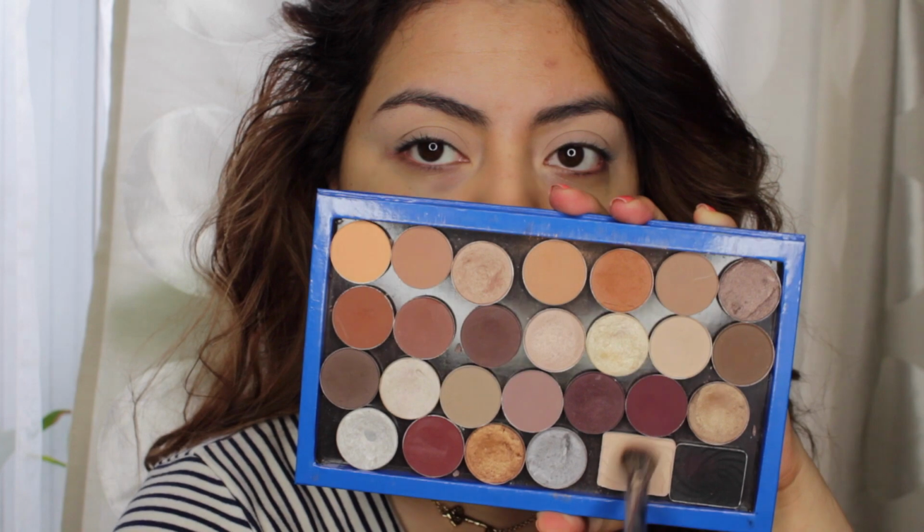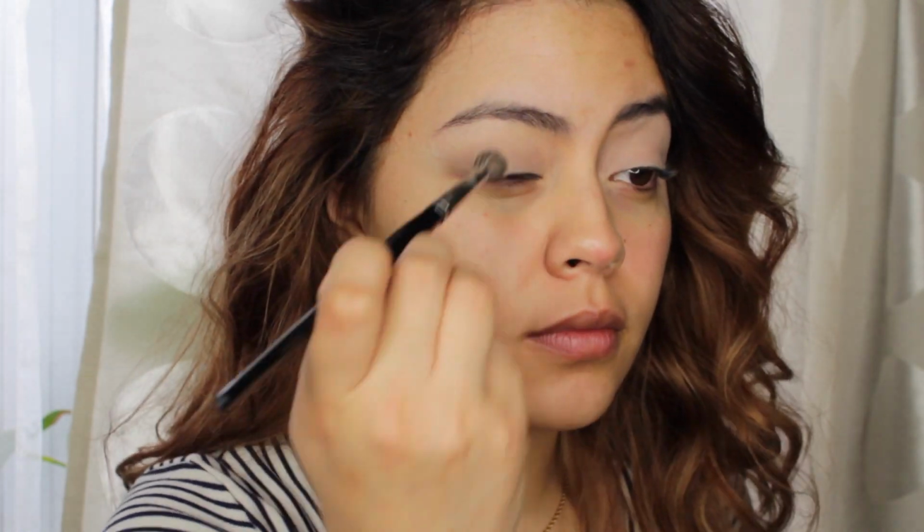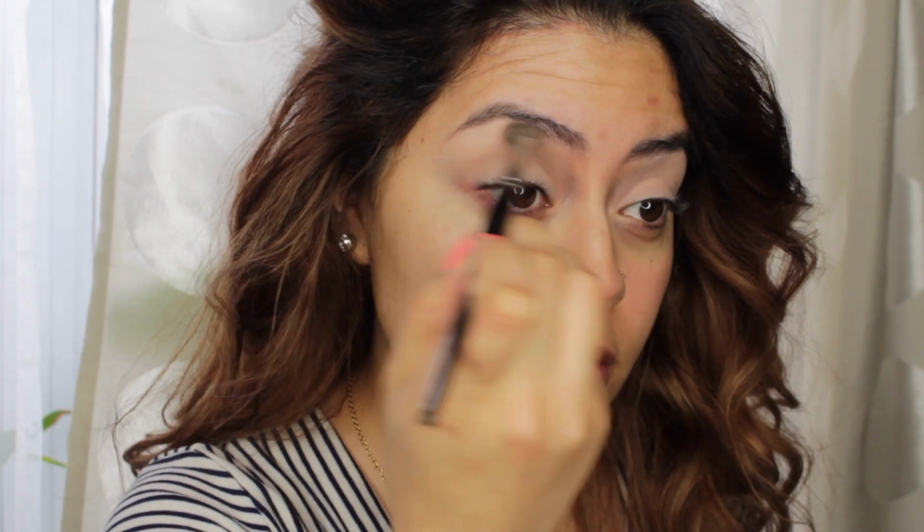base for some eyeshadow. Then I'm going to take Wet n Wild Brule and a Morphe E30 brush, and I'm just going to apply this all over my lid, all the way up to my brow. This is going to be my base color just so that my shadows blend really nicely. And I really, really love using that shade.